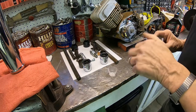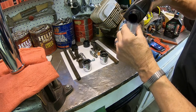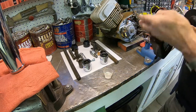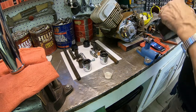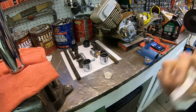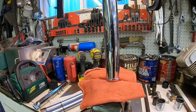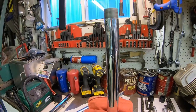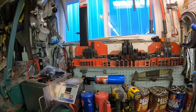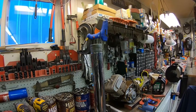Okay, I've got all the parts laid out here. I think everything is ready to go. Give me a little bit of fork oil here so I can lube things as I go together. Okay. Everything's going to go in pretty much the top here. So that's where I'll get you.